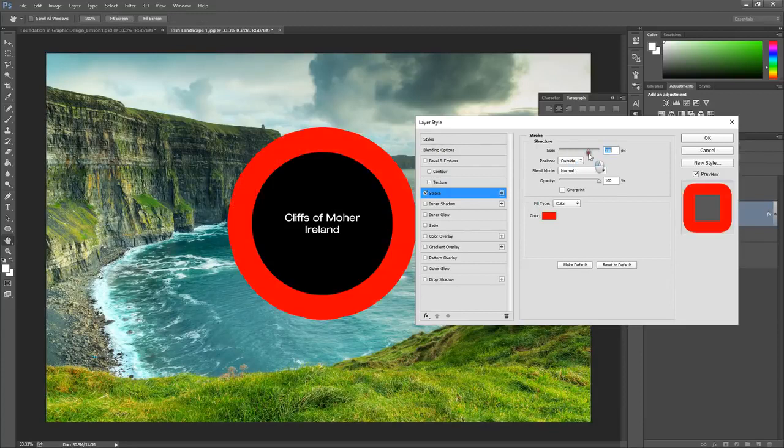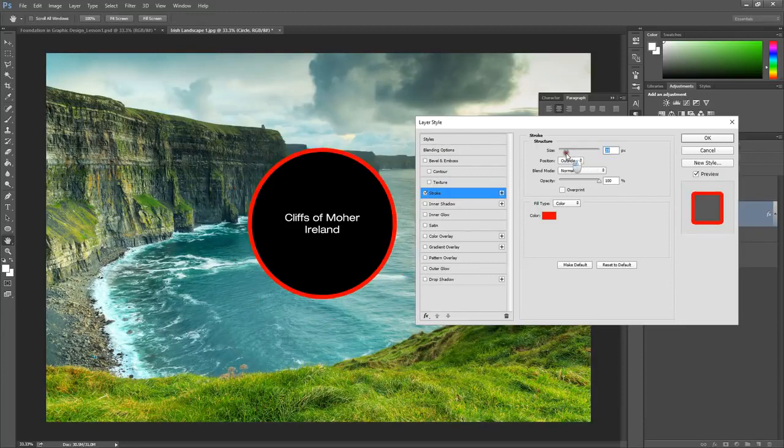I can change the sizings of this. Again, we will be covering these in detail later on, so don't worry about it for now. Just want to make sure everybody knows where they are. So there I've applied a stroke. You can apply any other things you want.